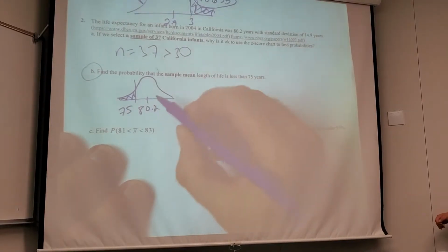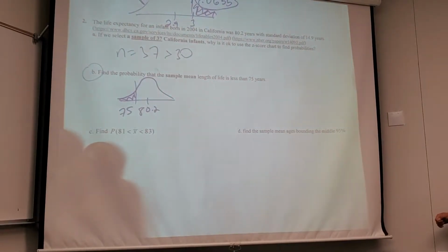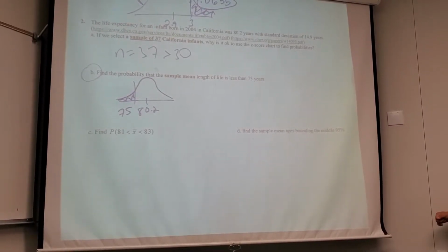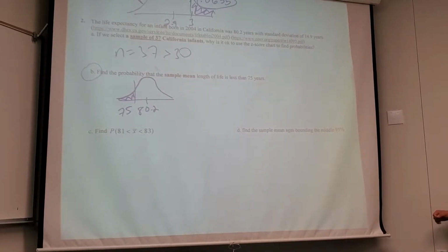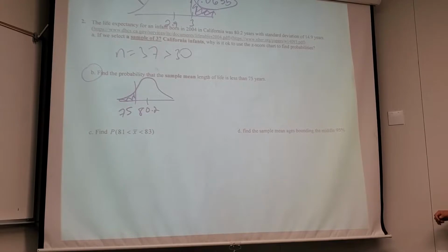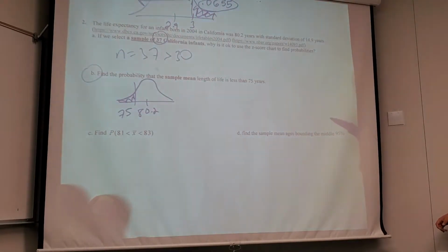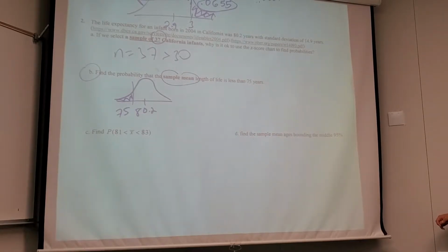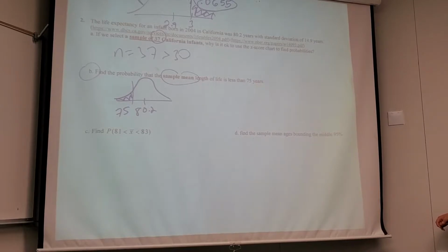Continuing on, what do I need to do now? So drawing a picture, you're right, it could always be your first step. But before I do any calculations, the very first thing I have to do is change the standard deviation. Why? I took a sample, and I'm asking about the sample mean. So the number that works for how spread out individuals are will not work for me on this. I need to know how spread out groups of size 37 are. That will be applicable because that's what I'm talking about.